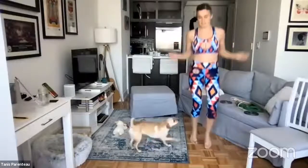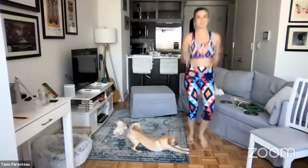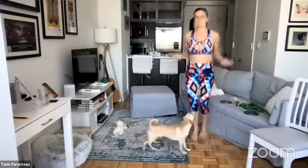My timer is really weird today, so there's extra beeping where there shouldn't be, so I really have to keep an eye on it. Couple seconds and we'll go back to our squat.